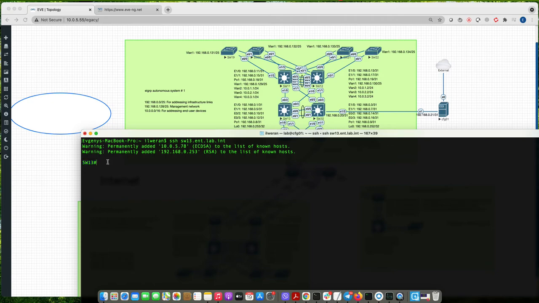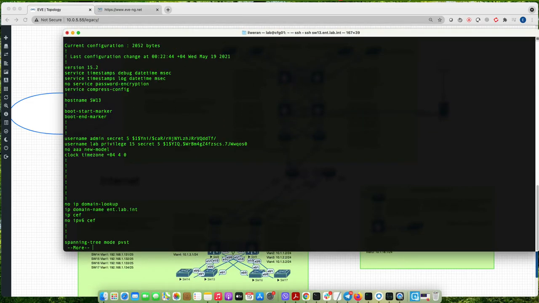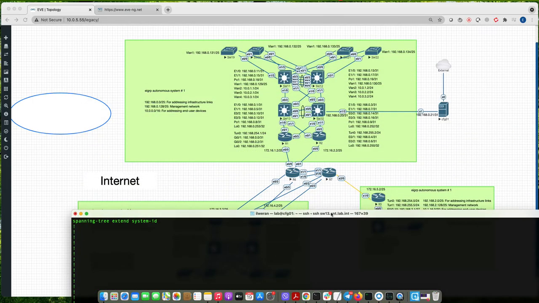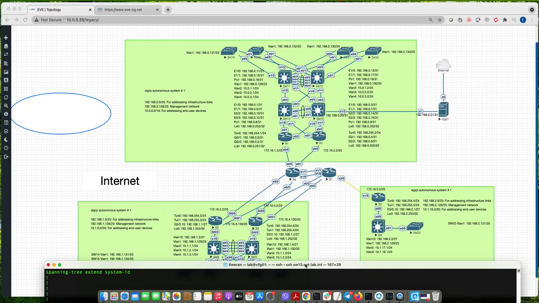A bit later in this video, I will show you the configuration of SSH on my local PC, on my local laptop. So basically, that's it. I'm in switch 13. As you can see, all the configurations are in place. Every office has routes to every one of the other offices.